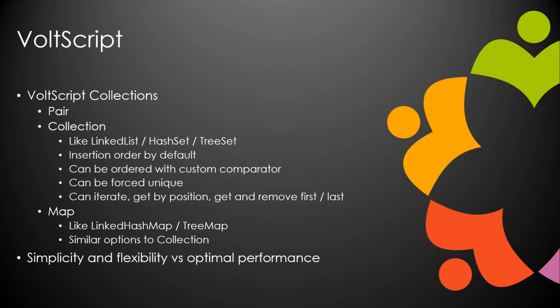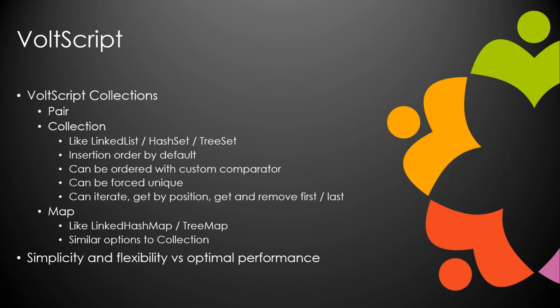Lists and arrays have some quirks to them in LotusScript, and so when we were working on VoltScript, we were conscious that people who built up that history of LotusScript are going to be familiar with those quirks. Like, how do you find out how many elements there are in a list? Well, you need to iterate the list. How do you find out whether a list is empty, for example, or whether a list has a particular element? There are some quirks there.